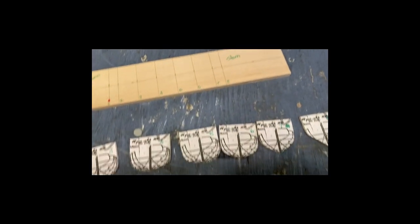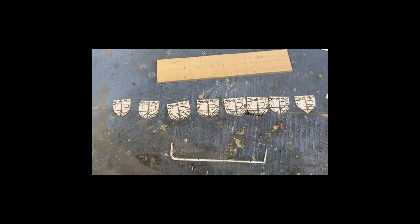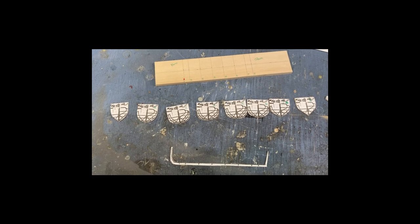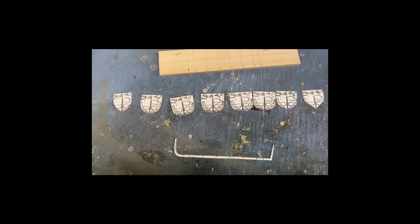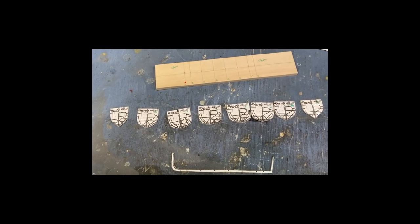You might have noticed in the earlier video where I had everything glued onto the plywood before I cut it out, there were only 7 bulkheads. And that was because on my way from my bedroom workshop to my garage workshop, one of them flew out of my hand, and I did not notice it until I cut them all out and I realized I was missing one. There you go.